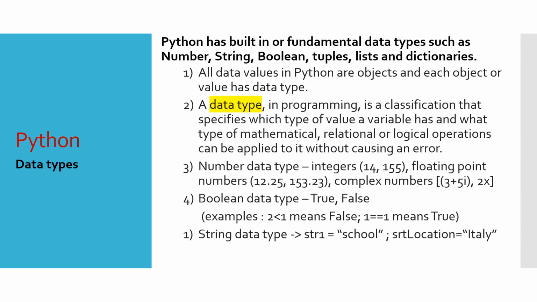Numeric ones, we saw integers, it can be any whole number, floating point numbers which have decimal values, and the complex numbers, you can have a big formula, right? Even if you do 3 plus 5y, or okay, 5x plus 2, you want to find some answers, and 2 times x squared or 2x, all these are complex value numbers. Even in that example of 3 plus 5, i is a variable, you'll be passing values and when you print those statements, it will give an answer. Boolean data type is for true or false, which I said already.